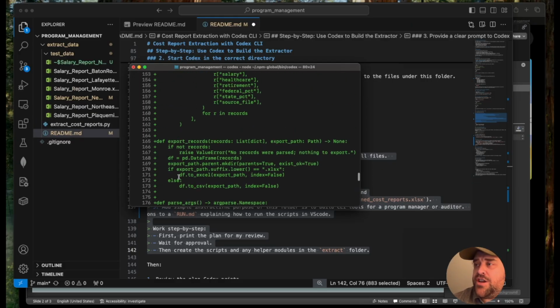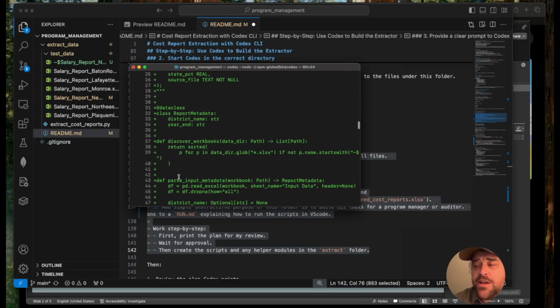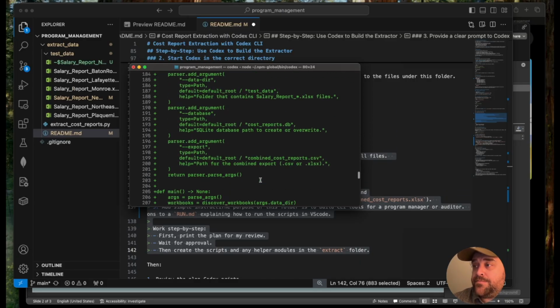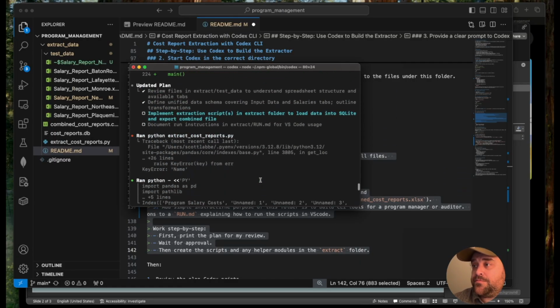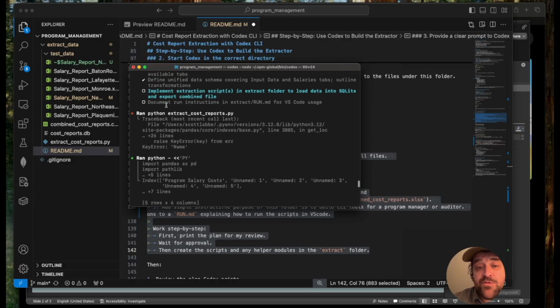Alright, so I wanted to check in on its progress, and you can see here with all of this green code, the green code means it has created something. You can see here it created a new extract Python file, and that was 220 lines of code. You can see it's checked off another item on its list, and it is moving on to the next step.